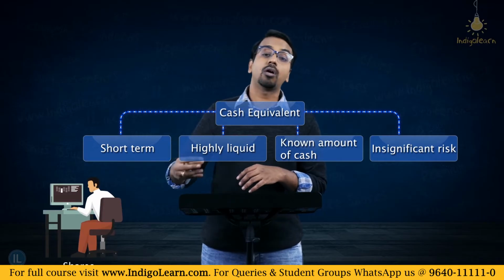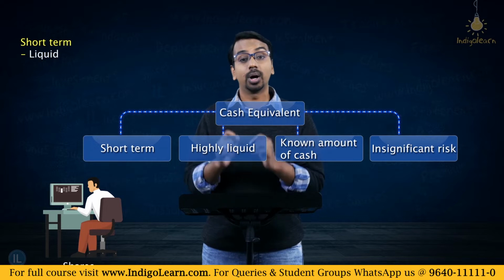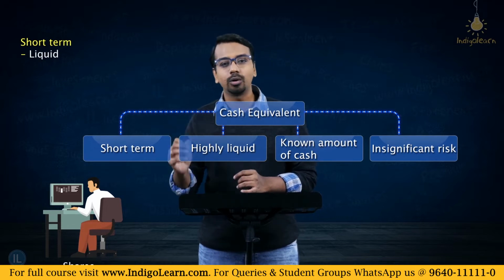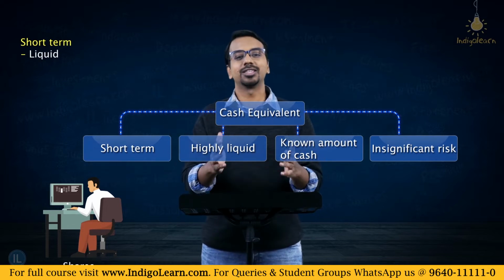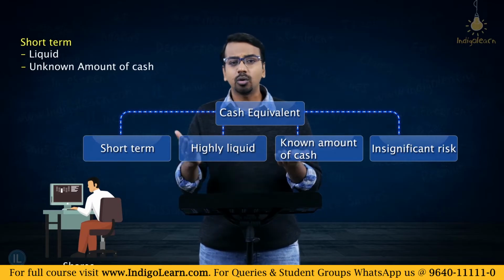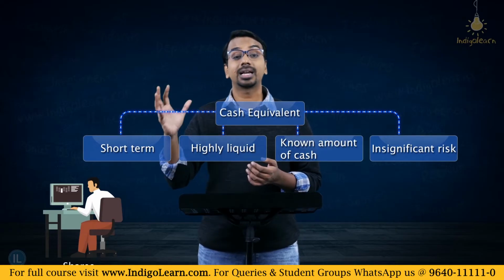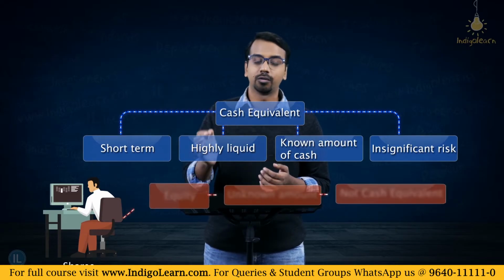Now let's say you have invested in shares. You want to sell them off in 7 days. Are they liquid? Yes, shares are liquid, but do you know what is the amount you will get after 7 days? The answer to that is no. If you are selling equity shares in the market, you will not know after 7 days what is the amount you will get back. So shares cannot be classified as cash equivalents.